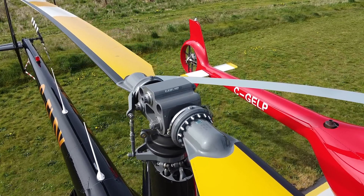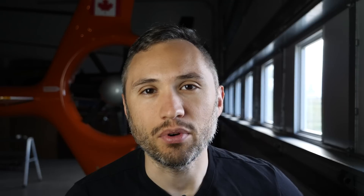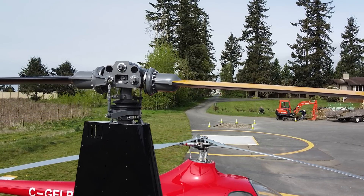I'm going to start with the two-bladed helicopter and why people would create one. There are definitely benefits but there are drawbacks as well. The number one drawback is the possible teetering — you have a teetering rotor system and the possibility of mast bumping. That's probably the number one thing a lot of you know about Robinson helicopters. With an underslung rotor system teetering on the mast, the root of that blade can actually hit the mast, which can be a catastrophic failure.